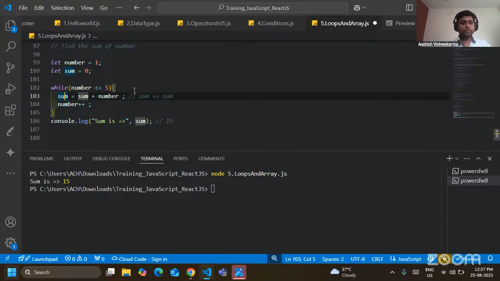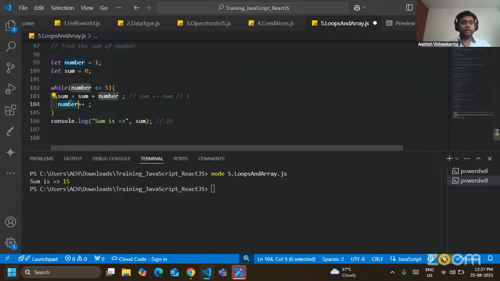So sum value is 0 and number value is 1, so it will add 0 plus 1, which will be 1 only.